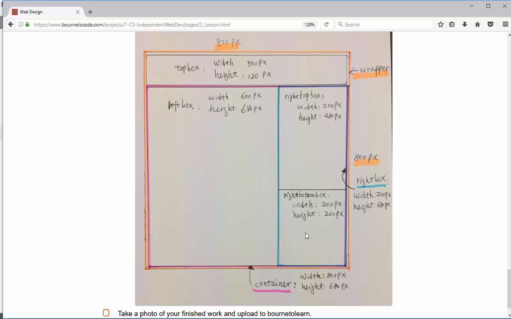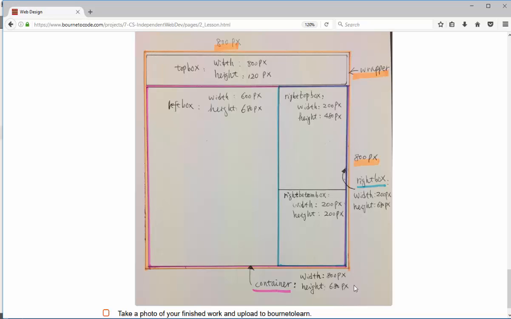In this tutorial, I'm going to show you how to start to actually code your web page after you have designed it. When you finish your design, you should have something similar to this with the different divs and their dimensions. Okay, so now let's look at this design, which is Ubuntu Code Lesson 2.